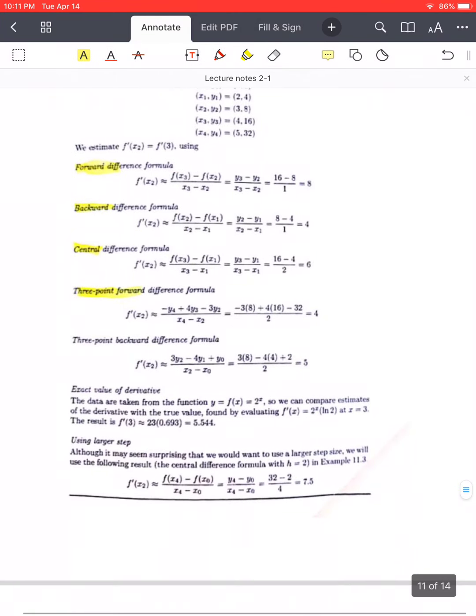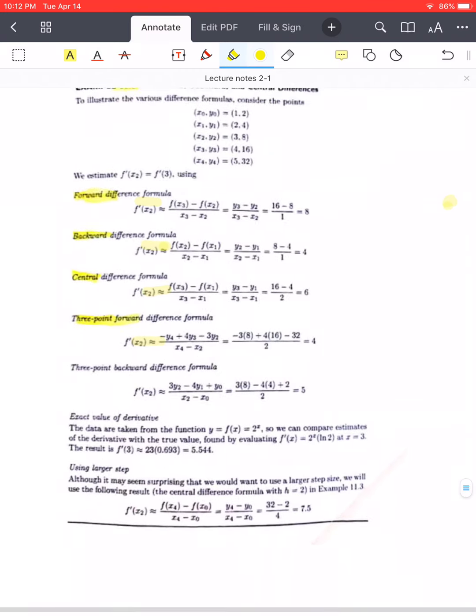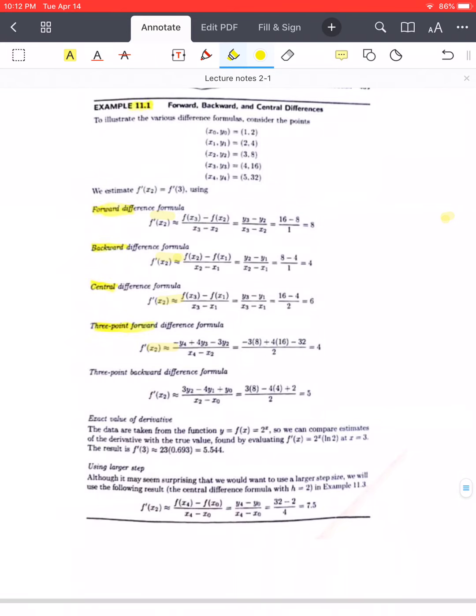So that's really it. If you want to take another example from the book, there is another example. He gave you the x and gave you y. And he asked you to find the derivative at x2 using the forward formula, which is given here. Explain very well here. Backward formula, central formula, and also this is a new formula, the 3-point formula, and so on. And clearly he found the answer. He did not tell you how he got these numbers. In fact, it was from here. But you don't need to know. So this is some idea.